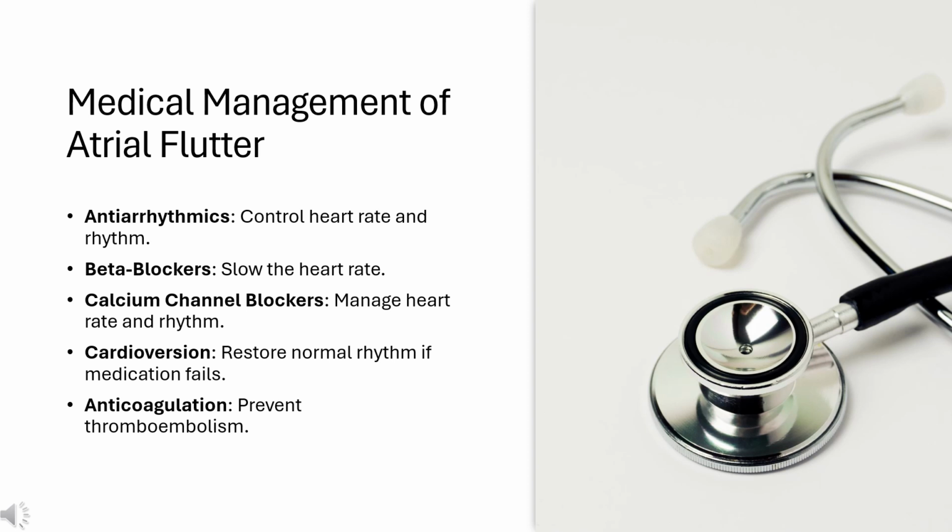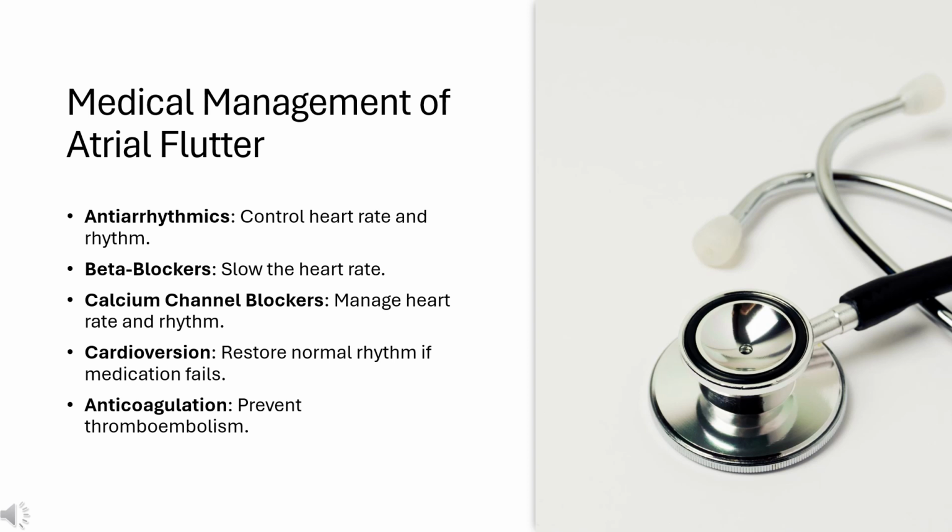Cardioversion is a procedure used to restore a normal heart rhythm when medications are not effective. It can be performed electrically or chemically. Electrical cardioversion involves delivering a controlled electrical shock to the heart to reset its rhythm. This is typically done under sedation. Chemical cardioversion uses medications like ibuprofen to chemically restore normal rhythm. Cardioversion is often considered when atrial flutter is causing significant symptoms or hemodynamic instability, and when other treatments have not been successful.